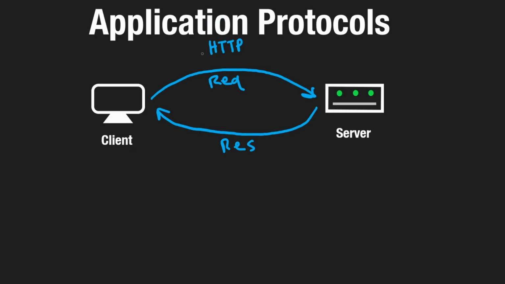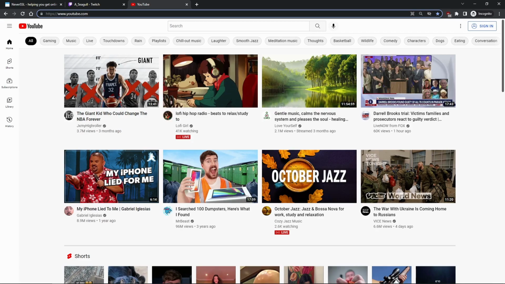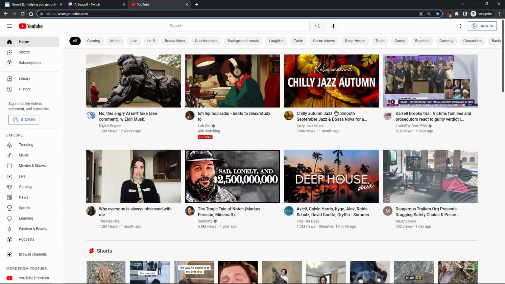And I think the quickest way to learn about HTTP is just to show you. So let's go to youtube.com and do a quick demo. The first thing you probably already know is that HTTP is used pretty much every time you search for something or land on a web page. In this case, we actually have HTTPS, which is a variation of HTTP. This is what is commonly used. It's pretty rare to just use the bare bones HTTP nowadays because it's less secure. But you'll see if I take away the S and then press enter, it'll redirect us back to HTTPS. Most websites do that by default.